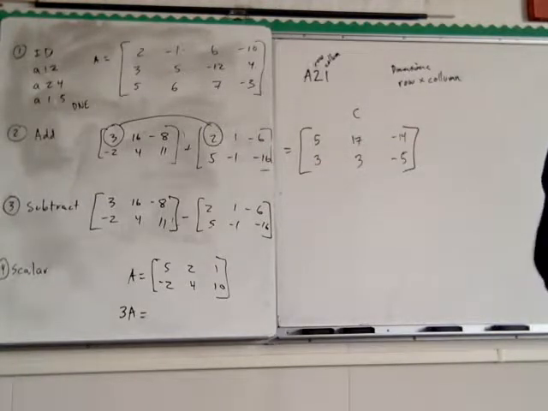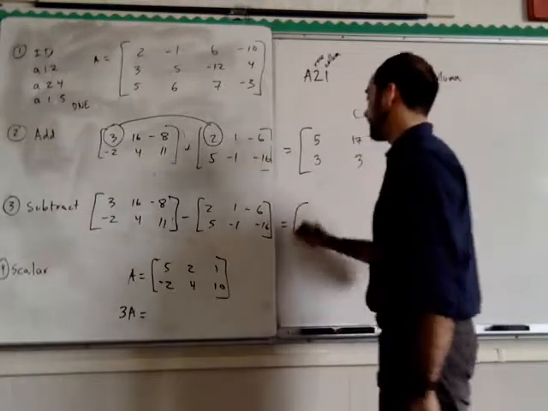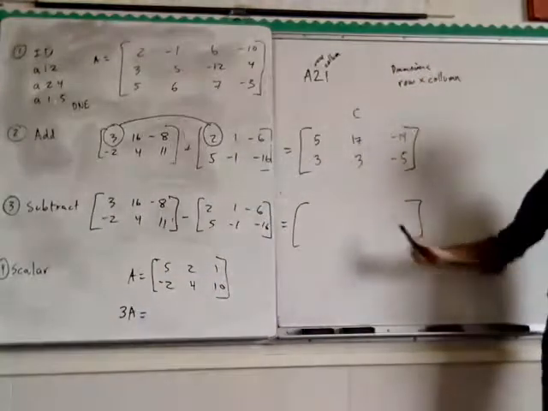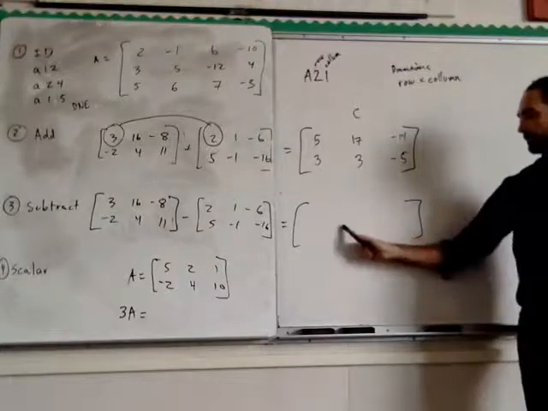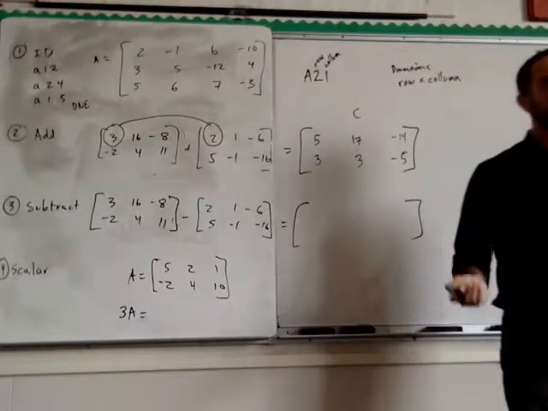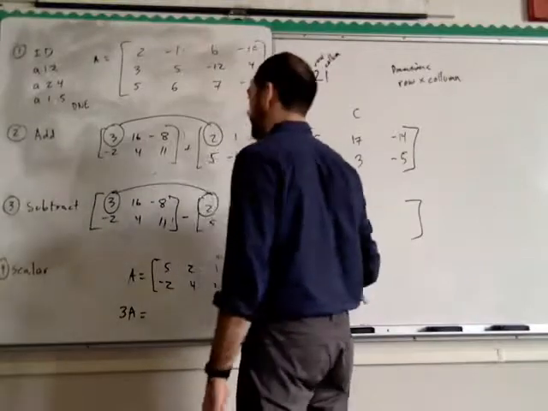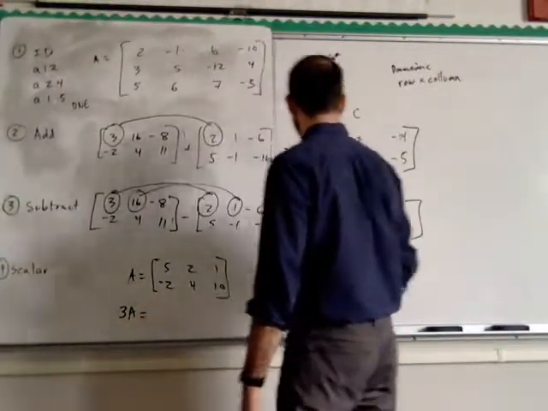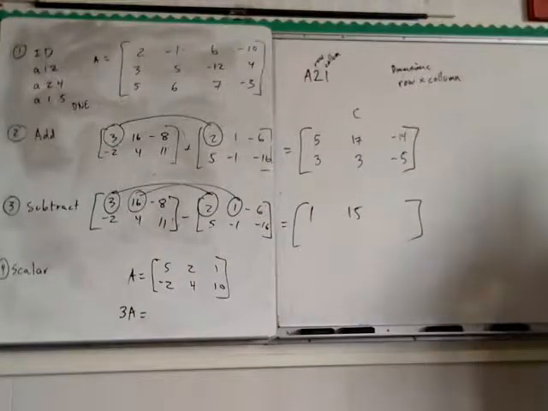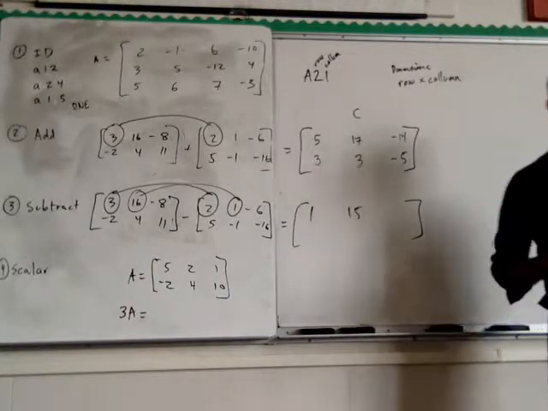All right, addition out of the way. Subtraction is very, very similar. You're looking at a 2 by 3 and a 2 by 3 matrix. Our ending difference of the matrices is going to be in the form of a 2 by 3. So go ahead and do it. We can do this one together, the first couple. 3 and 2. Subtract and get 1. 16 and 1. 15. Keep on going. Make sure that you are paying attention to the signs. -6 minus a -8 changes the signs around. Double check.